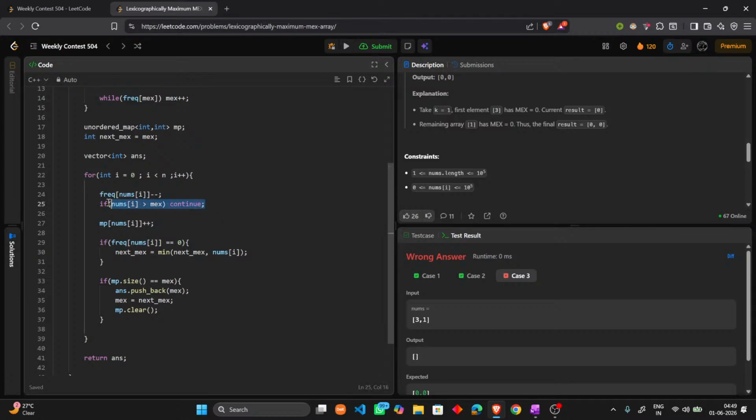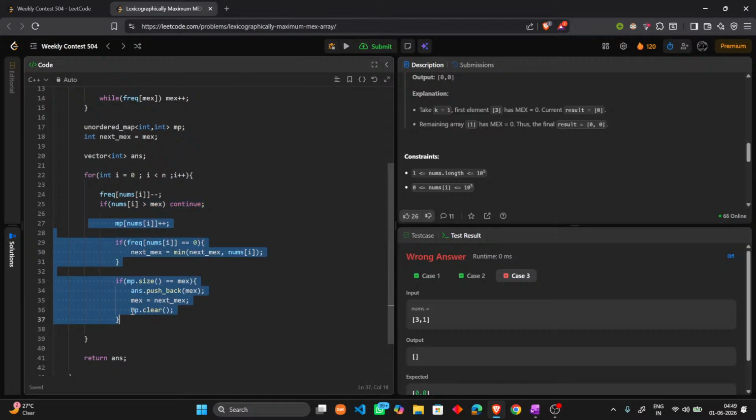Okay, actually, we are doing this continue, and that is why we are not able to go to this part of the leading zeros. So we'll just write the opposite.